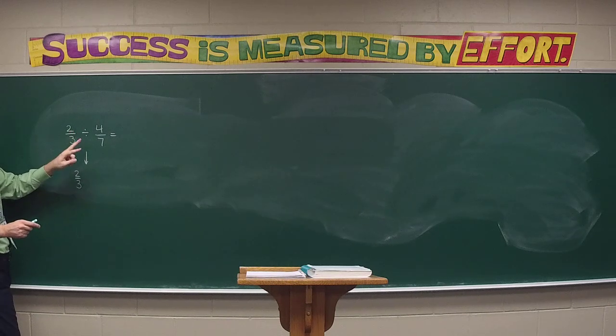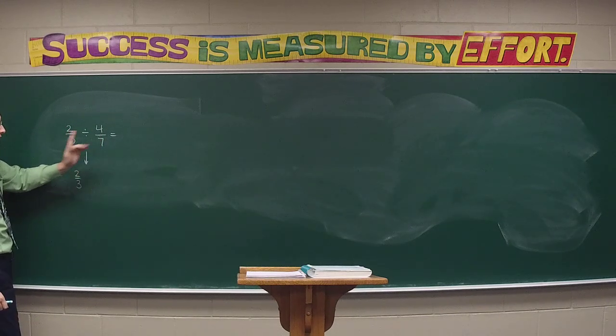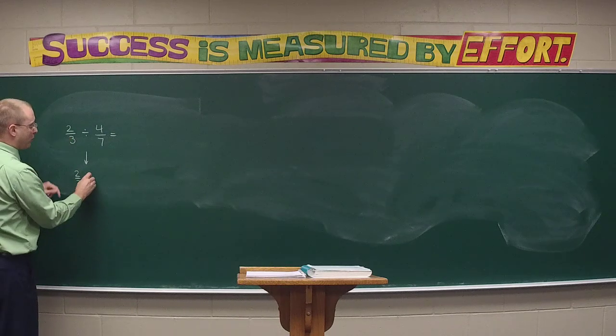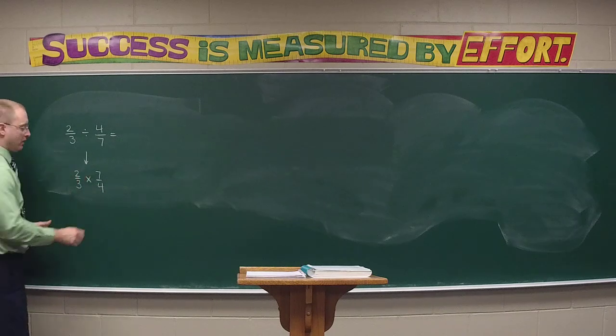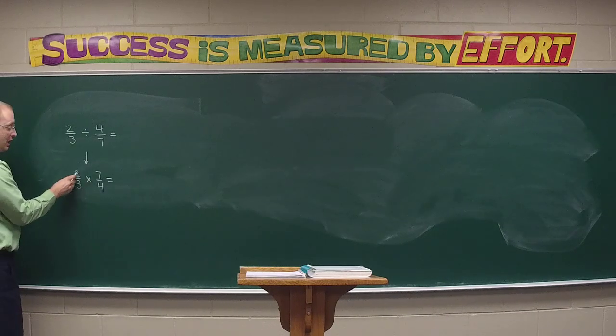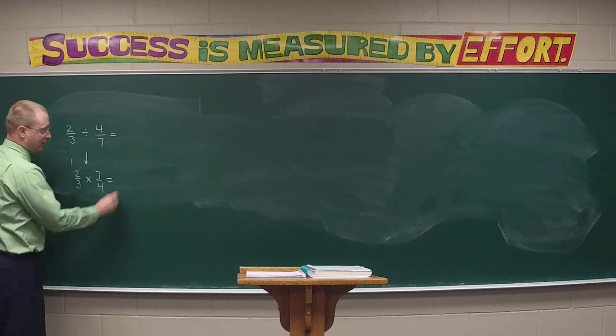Notice I didn't say the second fraction. That's what if you had a more complicated problem. But whatever comes after the division sign, class, what would you do with that fraction? Flip it, right? And you change this to a multiplication problem. 2/3 times 7/4, right? That's what you did in 3rd or 4th grade when you first learned this. And things haven't changed at all. With algebra, now that it's a multiplication problem, we cancel like we would have before to get 1 and 2, and we would end up multiplying straight across to get 7 over 6.